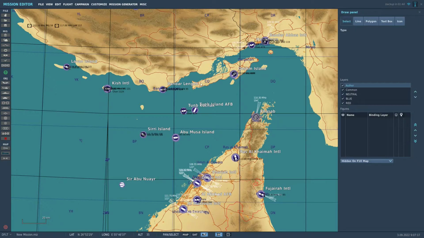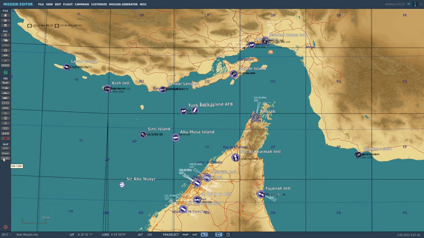And this is the draw tool. It can be useful when painting, for example, front lines on your map, SAM sites, and stuff like that to put on the F10 map. And this is simply a ruler, one you can use to measure, for example, the distance, like so. And of course heading.